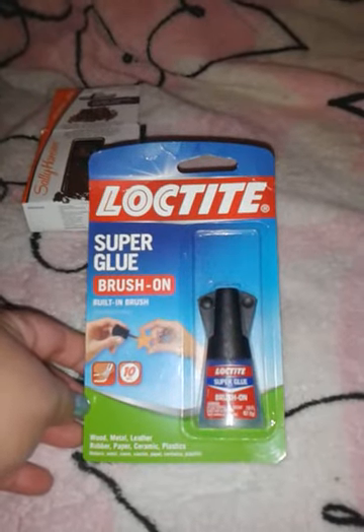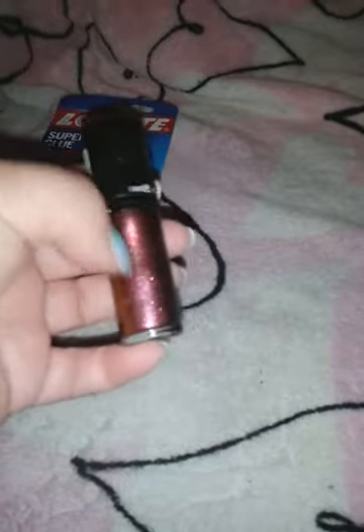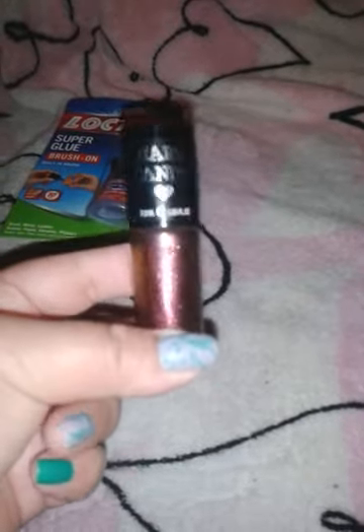I also got the Lock It Super Glue, the Brush On. And this Heart Candy in Crush On Lava 630 — it's a burgundy glitter, but it looks like a little chrome. It has like an orange or gold tint to it, that's the only reason I got it. Because this is $4, and it was a little too much for me, but the chrome part got me. Hopefully it shows on the nail.